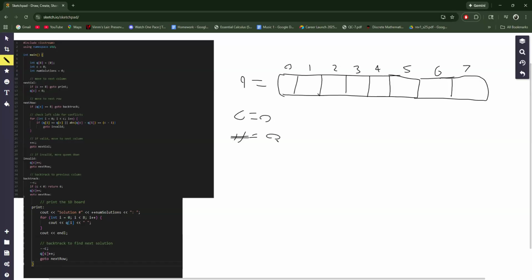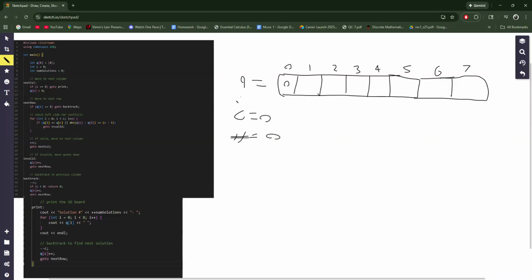Okay, so starting from here, P equals 0.